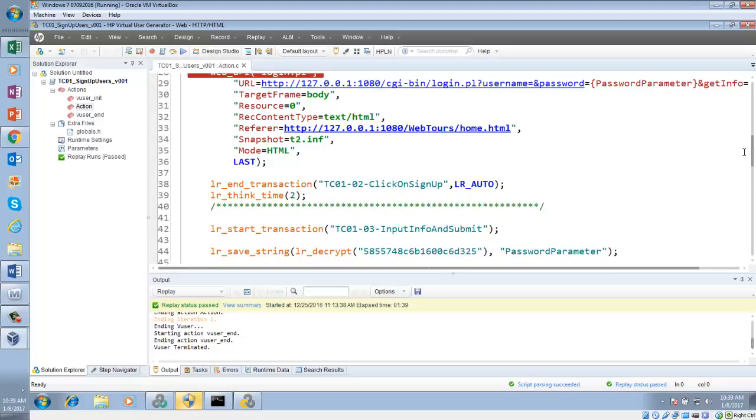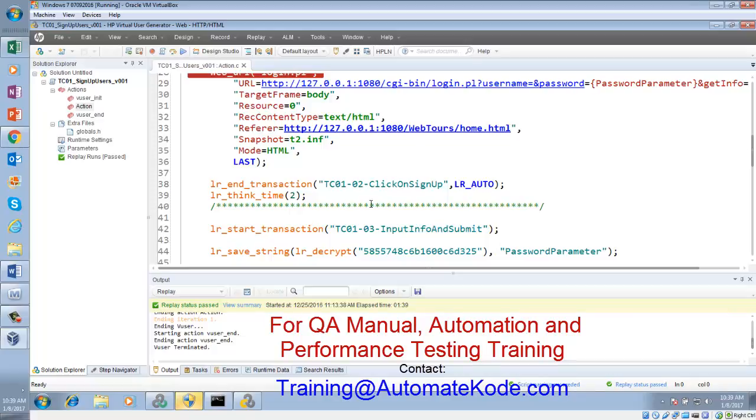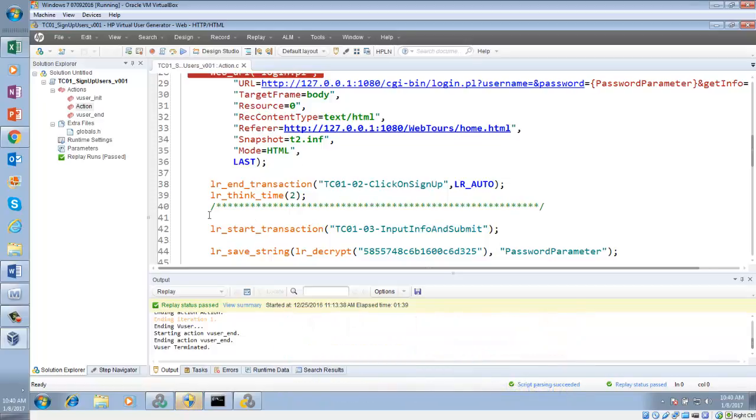Let's say your think time is 30 seconds. Every time it will stop for that long, and then wait here.